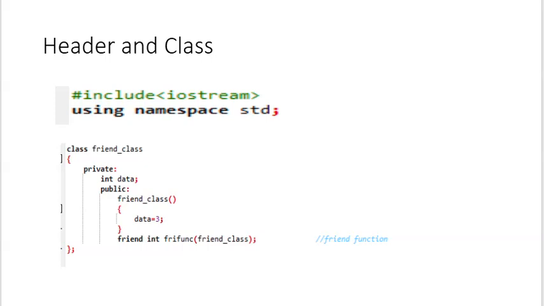I give the name friend function to the cpp file, and also to the classes, so that if you are studying it in the future, you will easily get to know what the program or the file is about.